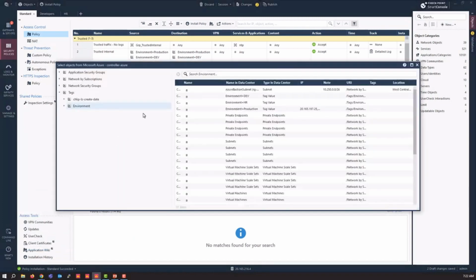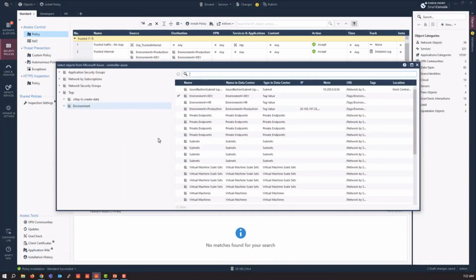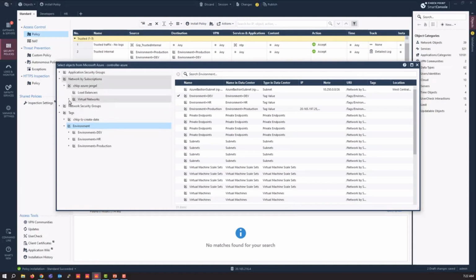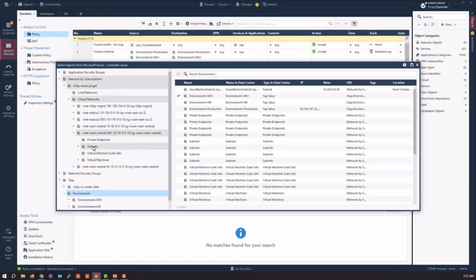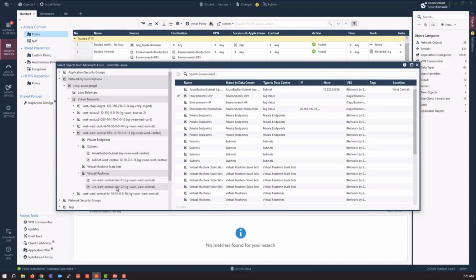So I go to my Azure object, and in here you will see all the different things that are available to you to pick from. You can see the tags that I mentioned before. I can pick VNets directly, I can pick subnets within those VNets as well, and virtual machines directly from the query. Those can all be done automatically, which is pretty powerful.